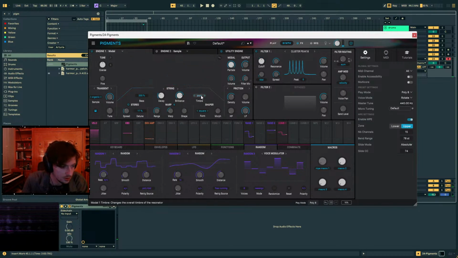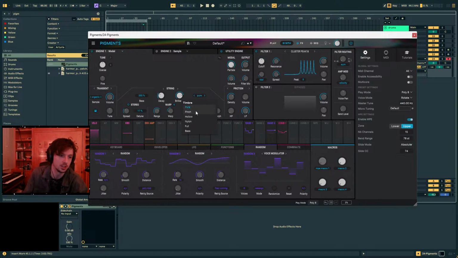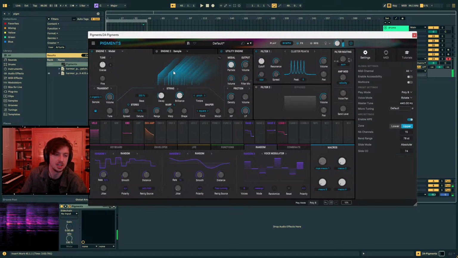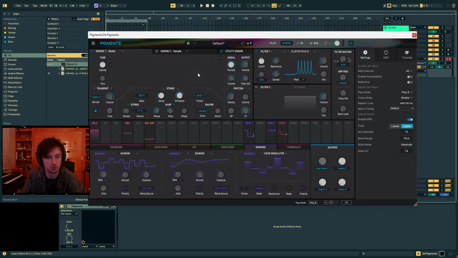What is this? Timbre: changes the overall timbre of the resonator. That's super mathematically descriptive. Thank you. It's like a blanket EQ kind of. But for each individual, it just adjusts the amplitude of each pitch by some amount.